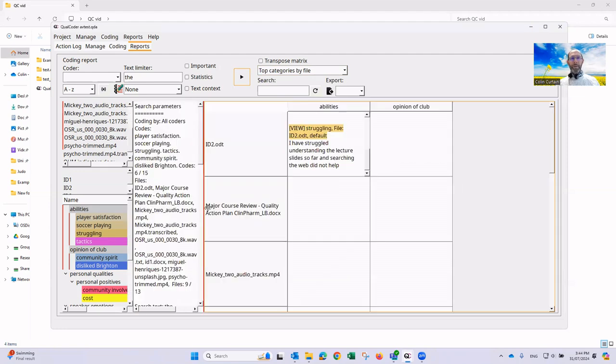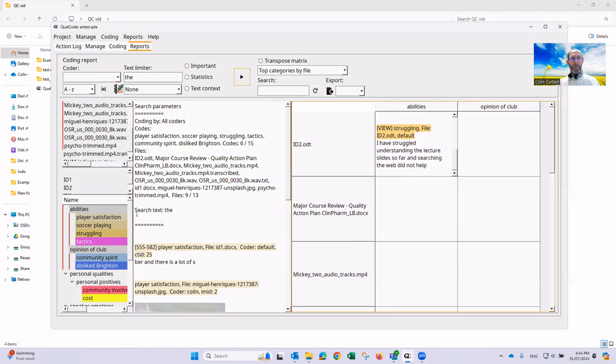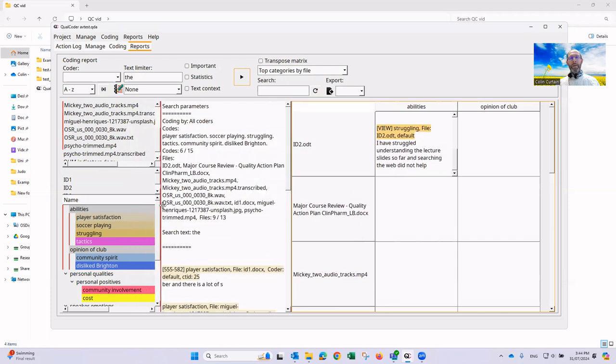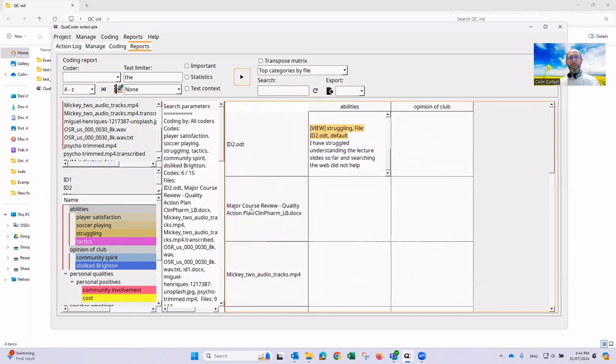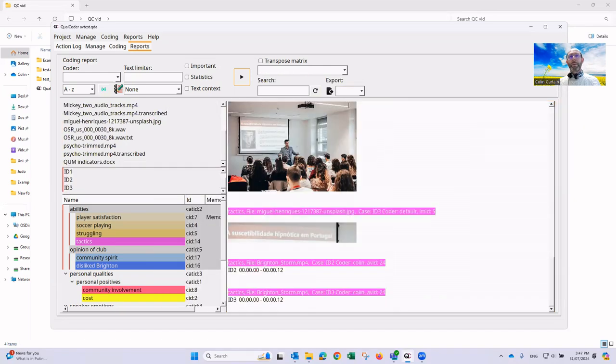So it splits into 3 screens, which you can shuffle around using these bars. And the third screen here is the matrix, which can be transposed. So these headings can be here, and these headings can be across the top if you tick that little tick box. Essentially, these are the large top-level categories, and all the coded components are located within each of those boxes there. So we'll export this to an HTML file.